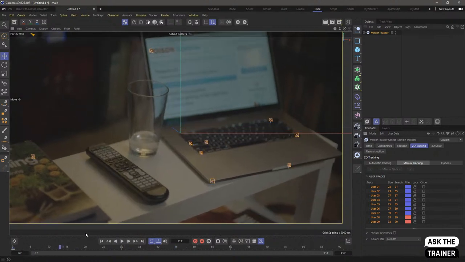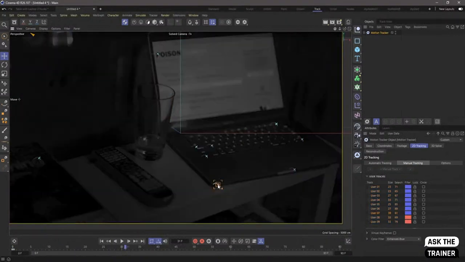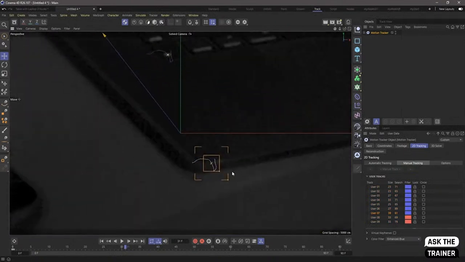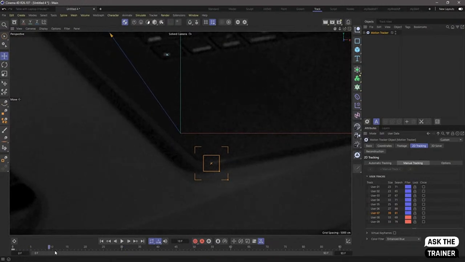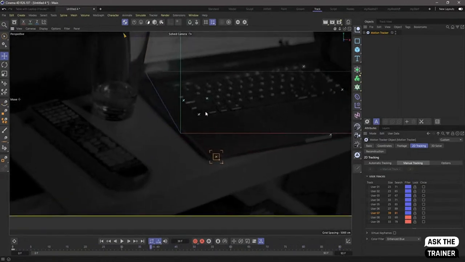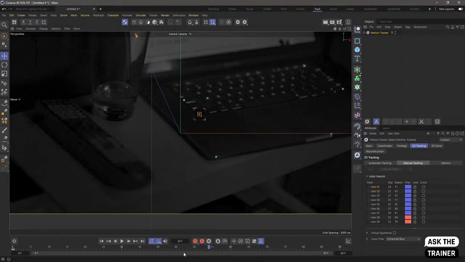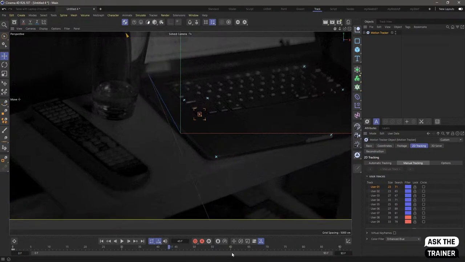If you want to see if your tracks are good, you select one, you can zoom in, and you can lock it. So you lock the view, and you just see how that particular point is fidgeting left and right. So this is not going to be a very good point, but I'm going to use it anyway because it's very forgiving. So the same with this. The other way you could do it is, instead of locking the view here, you can use the track view, which is the other tab next to the object tab.